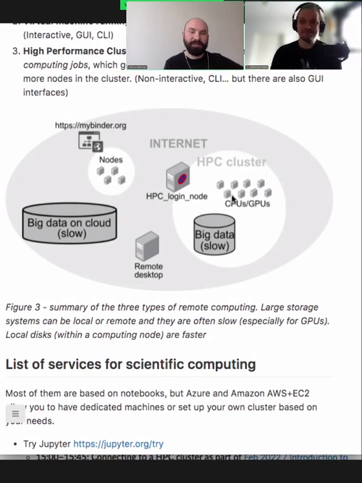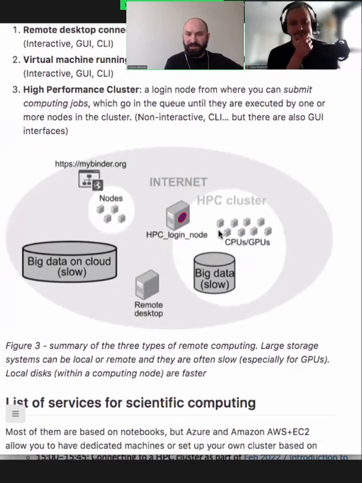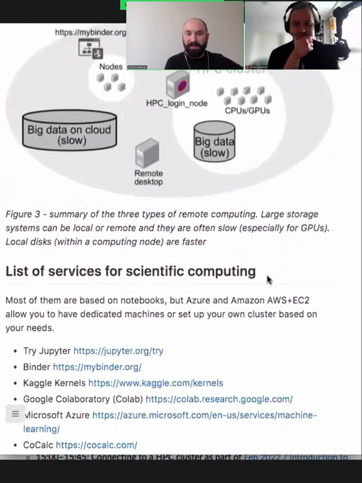Another thing that I forgot to mention is that sometimes it's also an issue with the data, maybe because the data is too big and there's no way that you can store it locally, or maybe because the data might be sensitive, that your university or whoever gave you the data doesn't allow you to take the data out of this private network, which are basically these black or white circles that you see here. But in general, understanding where the computing happens and what makes it happen can give you a better idea of, say, actually, you know what, I really need 10 CPUs, or maybe actually, no, you need only one CPU, but doing the same thing over multiple nodes.